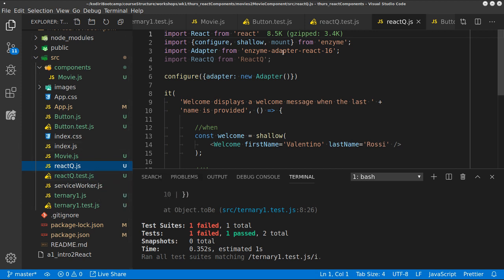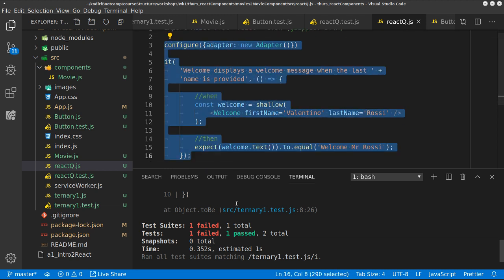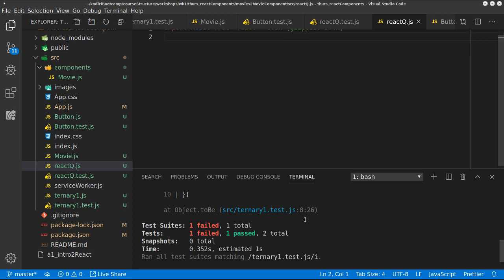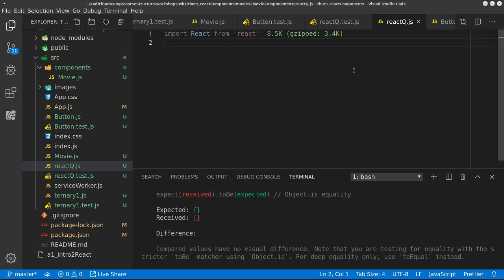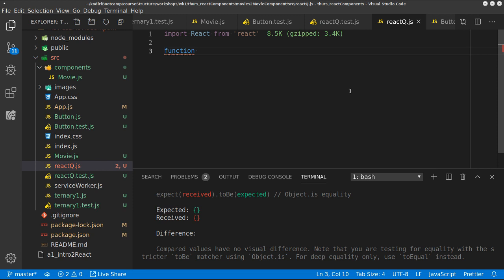So for the actual question itself, we don't need a test. We're going to need a function of some sort, and we need to make that available to the rest of our project so that we can test it.